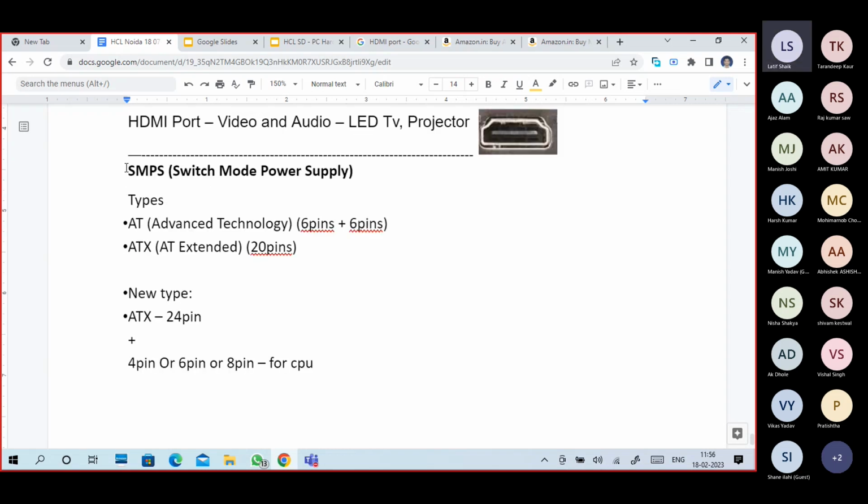So what is SMPS? Our main power supply is an AC power supply.